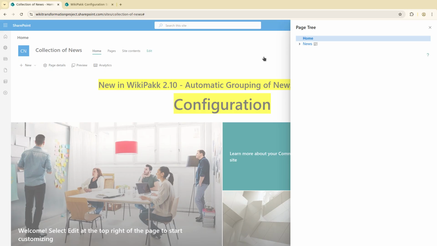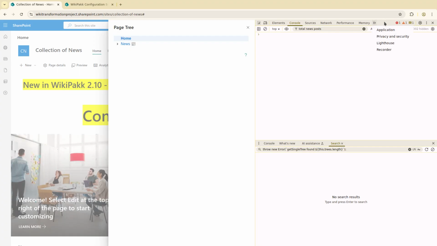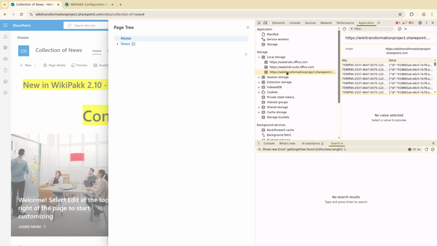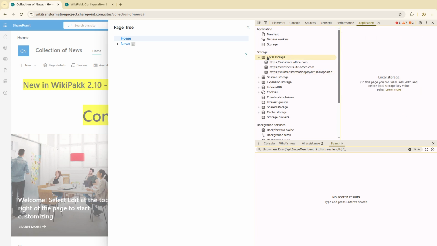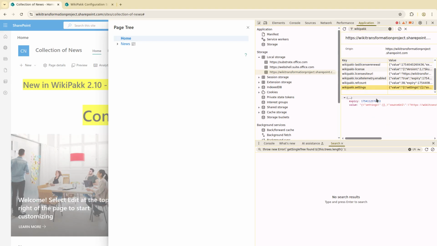Let's take a shortcut and delete these locally cached settings. Using the developer tools that you open by pressing F12 in Edge or in Chrome, navigate to Application, then find the local storage of your SharePoint site, and then look for the WikiPakk entry, and this is wikipakk.settings, and let's delete that.